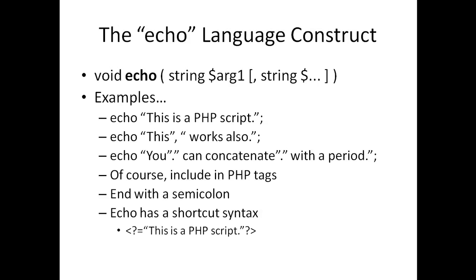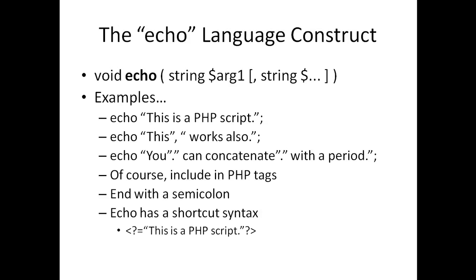Okay, as I demoed here, you have multiple examples. First, let's talk about the syntax. Void, the traditional PHP syntax. We're talking about void here, meaning that echo doesn't return anything. It is a construct. So void, the function name echo, and it takes a list of strings basically. A lot of times you can pass it one string and you'll be just fine.